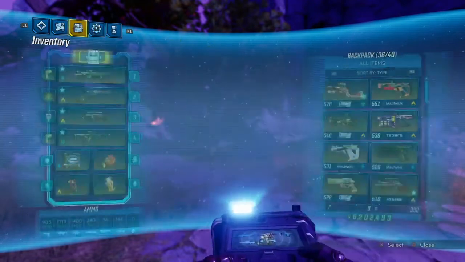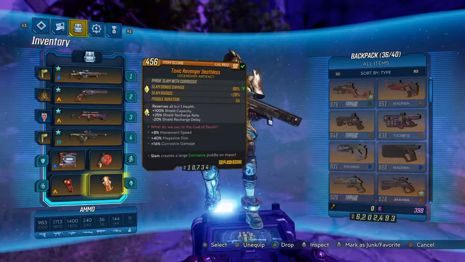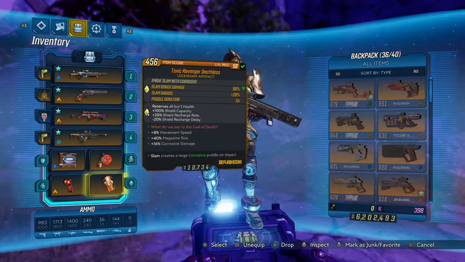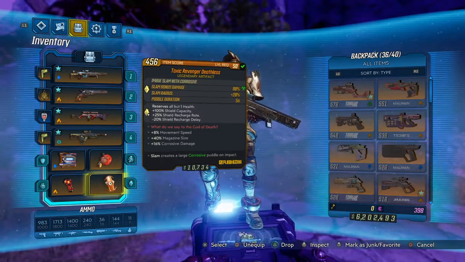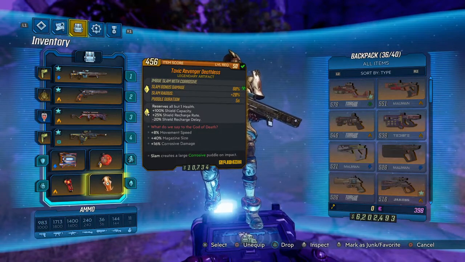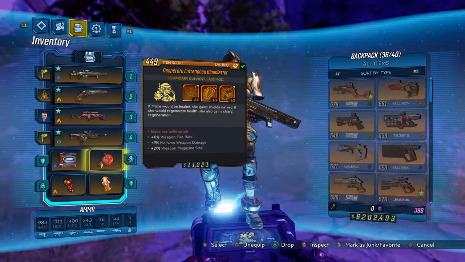Redistribution together. So this build is mainly based around this Deathless artifact. Now this reserves all but 1 health, and it gives you 100% shield capacity, and obviously, you can just see it there. If you can get one with a plus magazine size, that's huge for this build. Mine's plus 40 magazine size, and some of these guns I have an absolutely nutty magazine. It's huge. And you also need this.